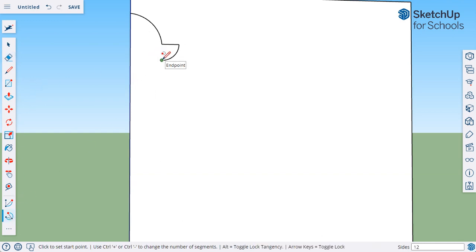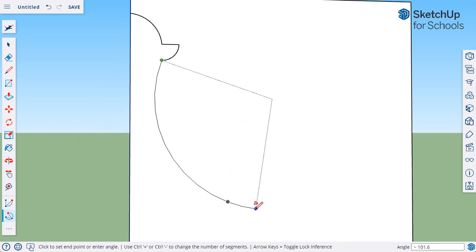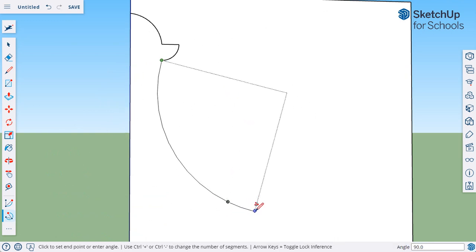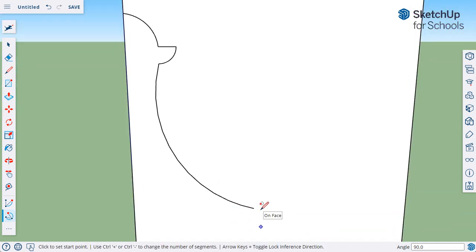I want it from here, and then I want the arc to go. Where's the center? Let's do the endpoint here, and then it's too wide again. It's too wide for me, but let's leave it like that.